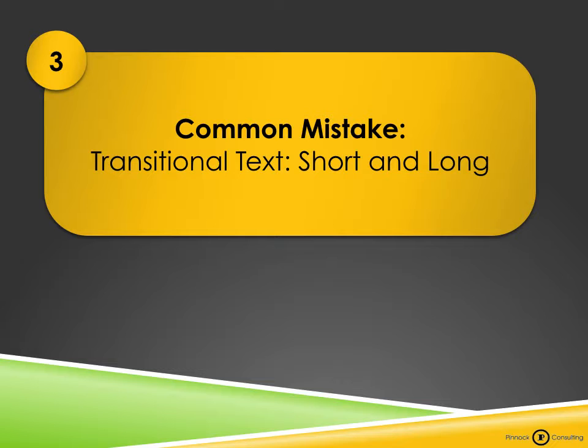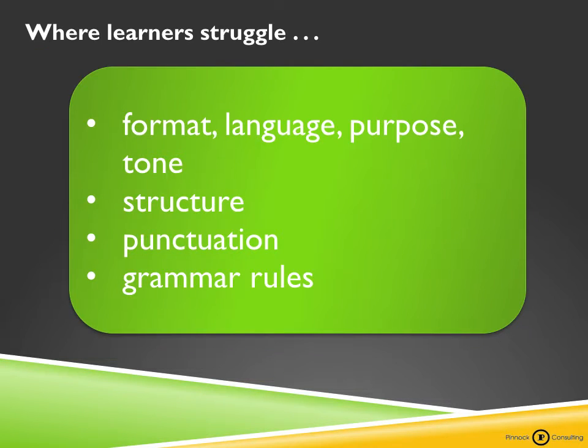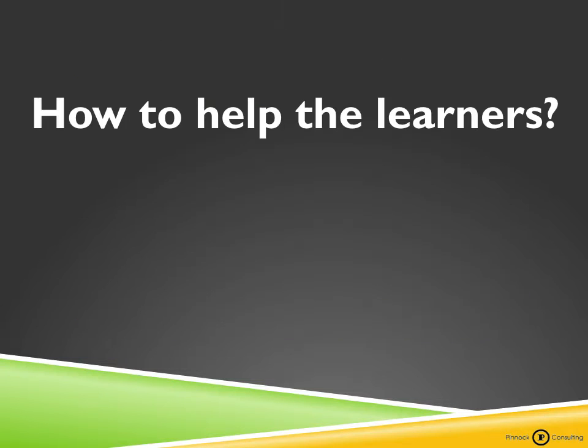The next common mistake is your transactional text. Short and long both pose problems for our learners. And what do they struggle with? They struggle with the format, the language, the purpose, and the tone. They struggle with the structure. Their sentences tend to be messy, and inaccurate punctuation poses a problem and influences the flow. And then, of course, learners often have poor understanding of grammar rules. And we need to guide these learners.